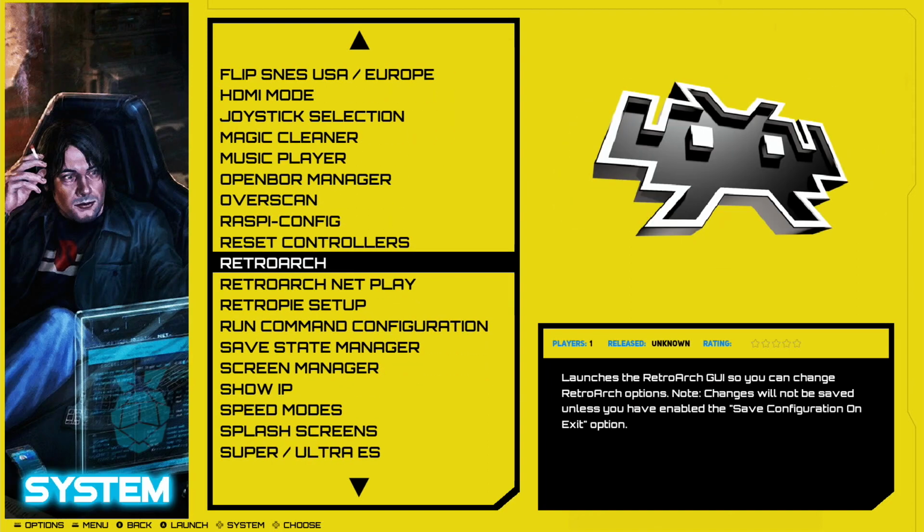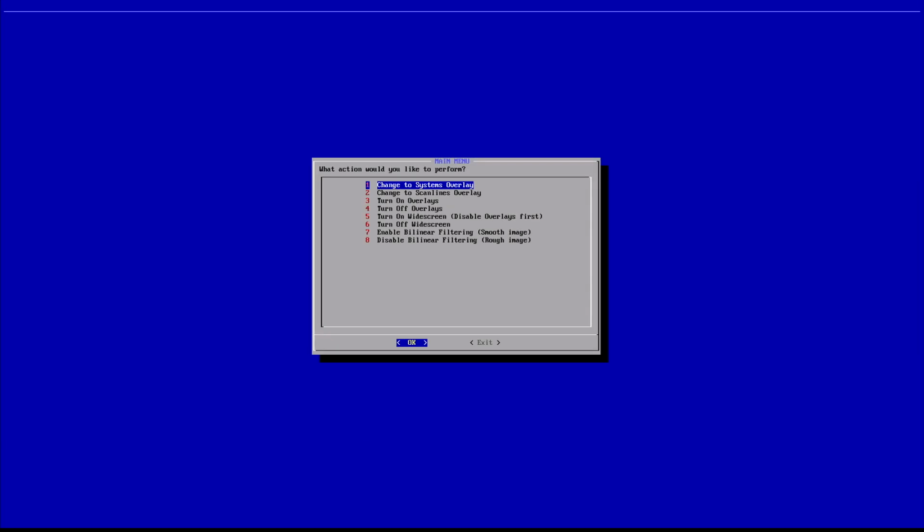It's enough to disable the bezel there. This time you can disable it once and for all. Turn off overlays or bezel, it's the same, and the bezel will not show at all.